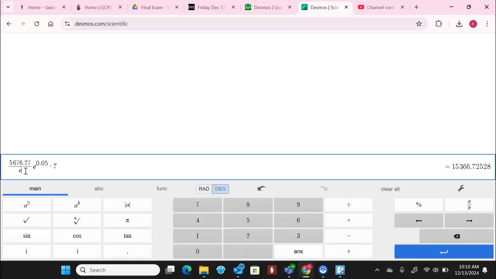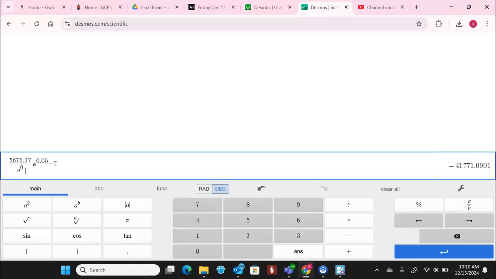By E raised, I'm just putting it in a calculator this way to give me the actual times 7. Oh, you see how it dropped? Okay, so the amount was wrong. Very good point right here. I'm glad that it happened. You see how the 7 dropped to the end?